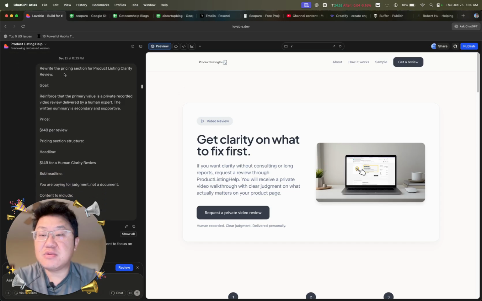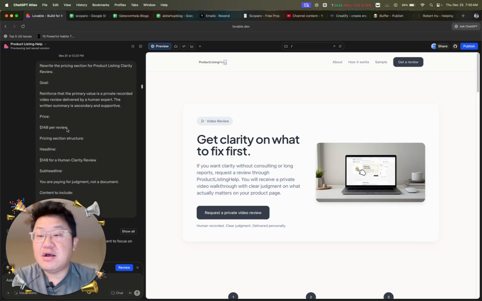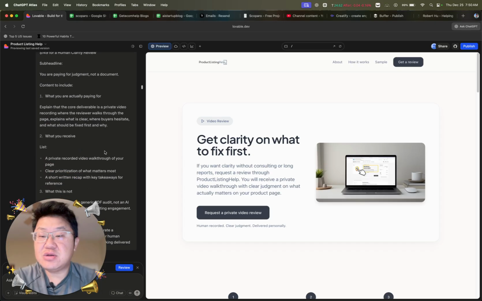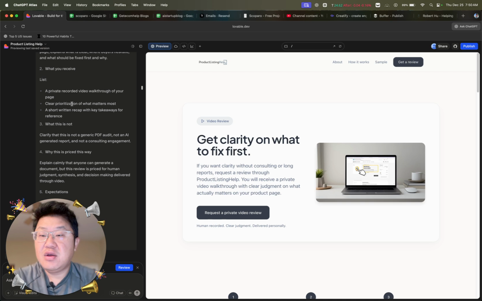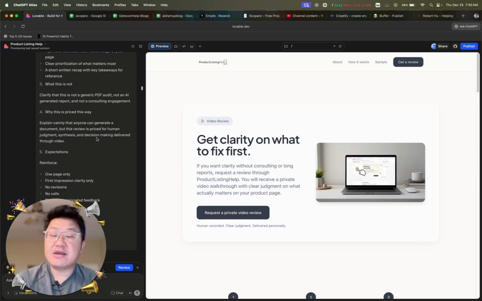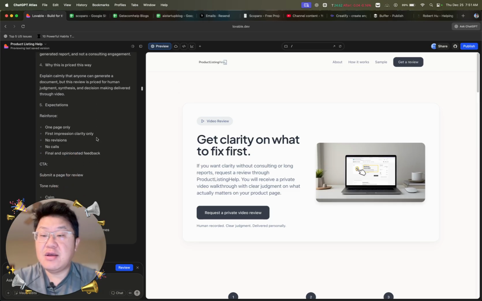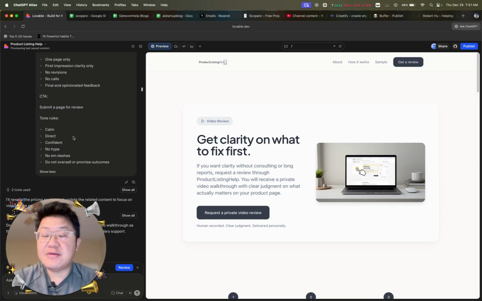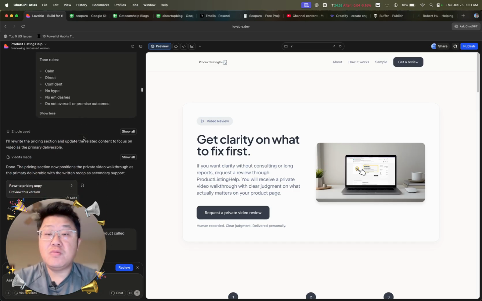You can see this is very important, the pricing structure, $150 per review, and kind of build out that page. As you can see, it's a pretty long one. What you receive, I thought this was very important, so I wanted ChatGPT to keep expanding and keep focusing on what I want in the prompt, and eventually it'll create it. The one thing I believe they keep forgetting is my tone. I wanted to be calm, relaxed, and very human-like, right?